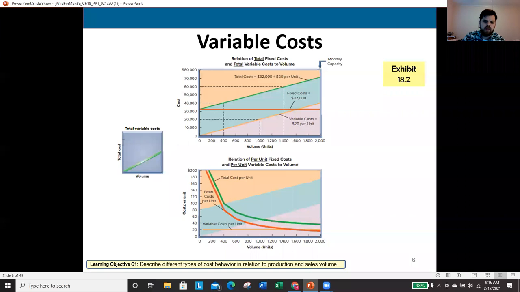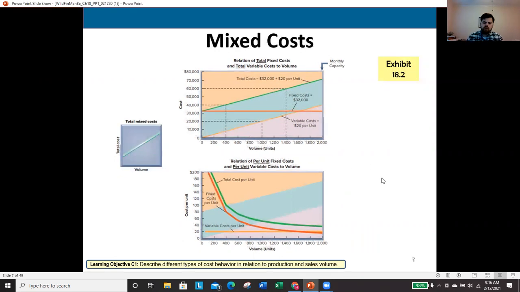And finally, we see our total cost line here coming up as the sum of the two. So with our variable cost per unit, you'll notice in this case, we're looking at this line that goes completely flat across the horizontal axis. So however much my variable costs are for one unit, we assume that they will be the same cost for each individual unit. This makes our lives a little bit easier, and it means that variable cost per unit is a consistent cost on a per unit basis. Now, all of this is stuff we've seen before in the semester, but it's worth rehashing before we get into this chapter.